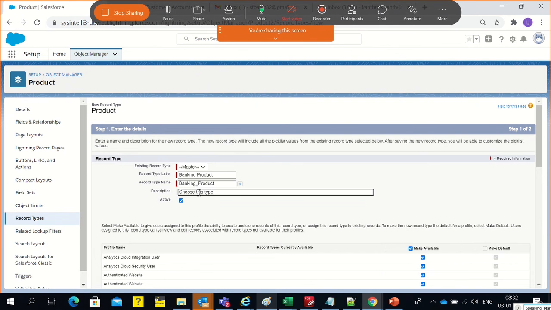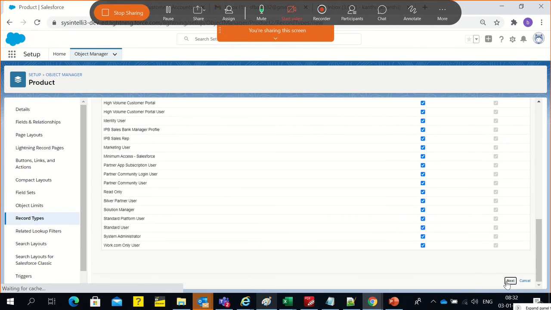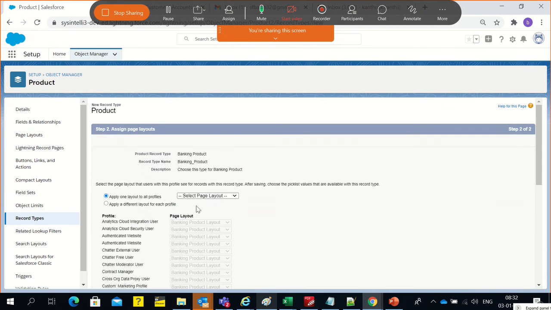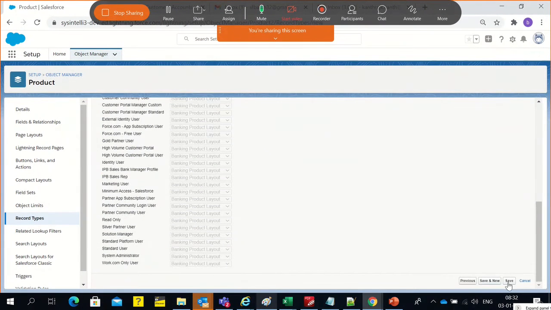Choose this type for banking record type. Okay, banking product. I'm making this as a default. I'm changing next. Banking product. That's a page layout matching. Save a new.